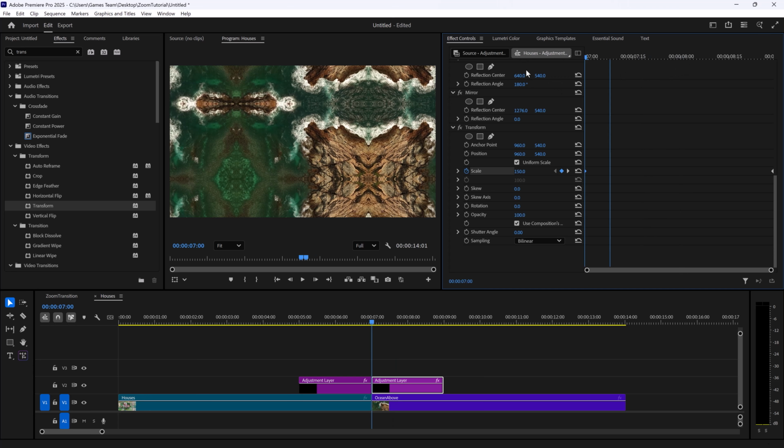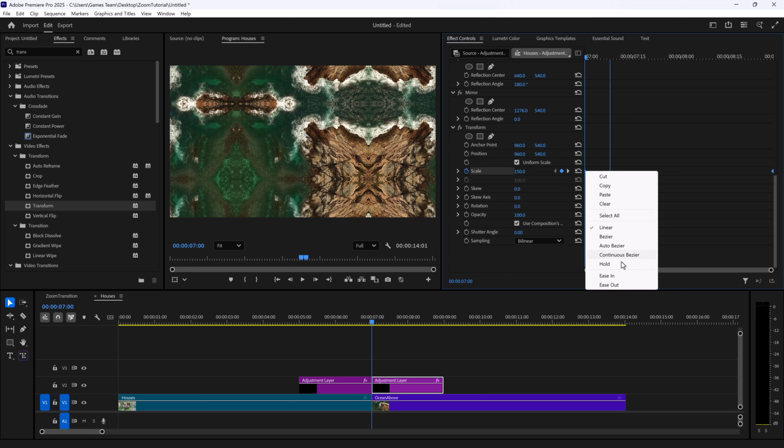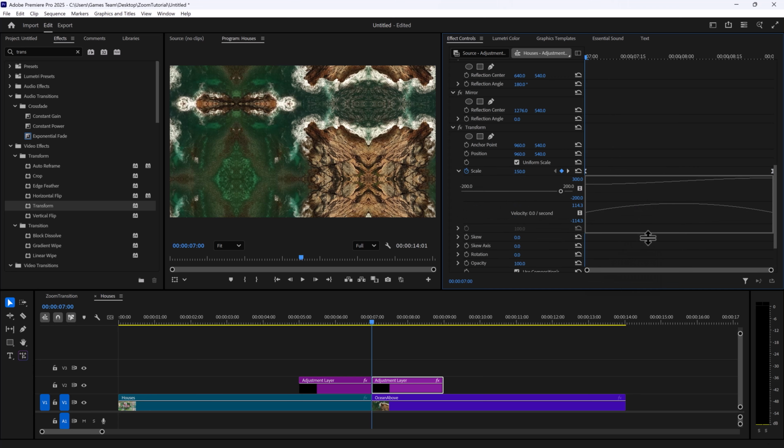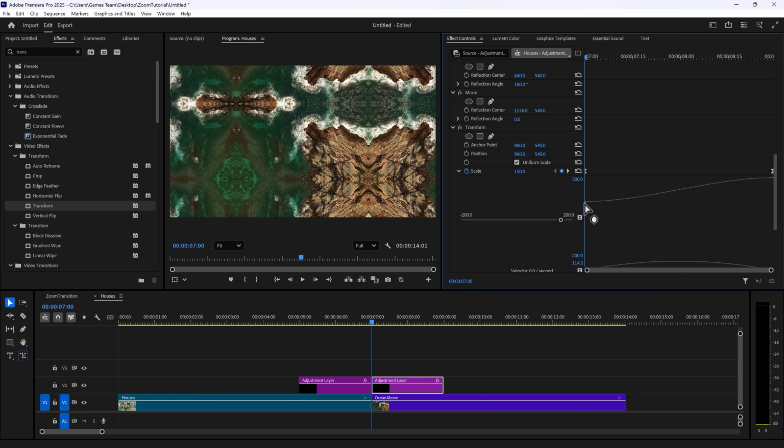Now we need to clean this up a little bit. We're going to set essentially the opposite curve. So I'm going to grab both of my keyframes, right click, easy ease in. You could also right click again and easy ease out to make it a little easier. And we're going to drop down. We're going to grab that really hard to see black bar, and we're going to use the handles, but we're going to reverse the clip. So we're going to go up to the top, as you can see. And sometimes I like to move this keyframe in.